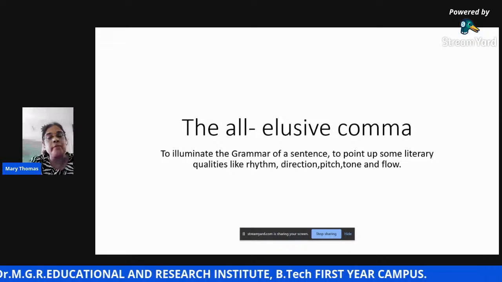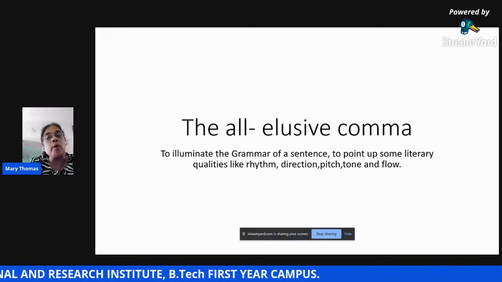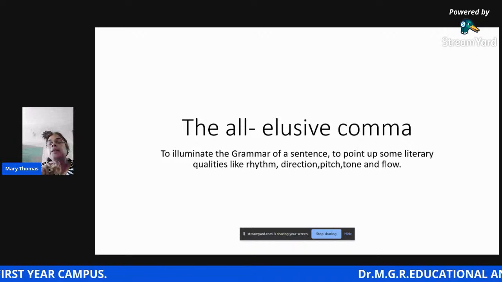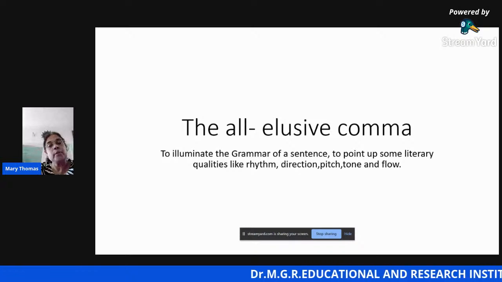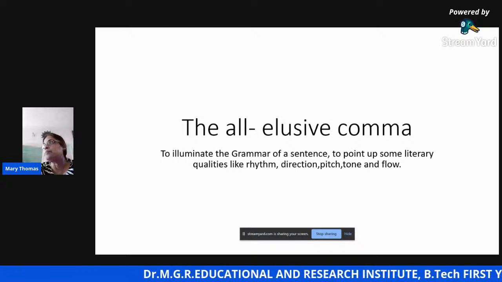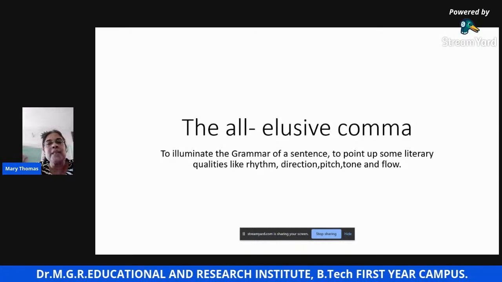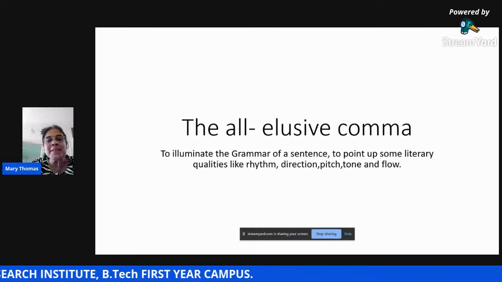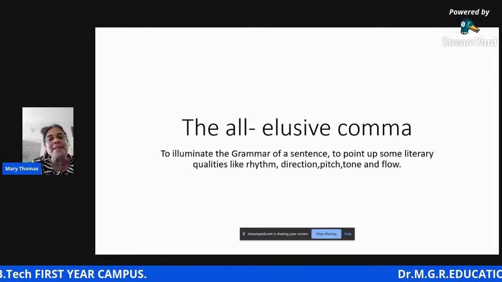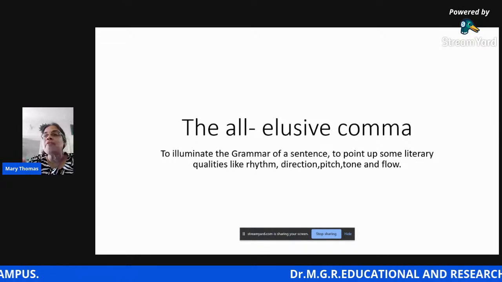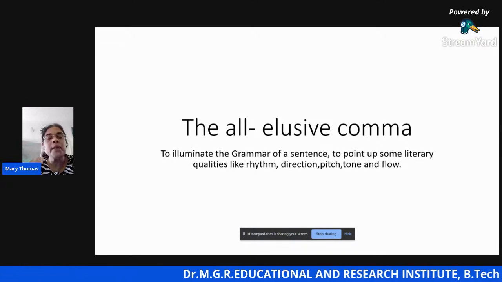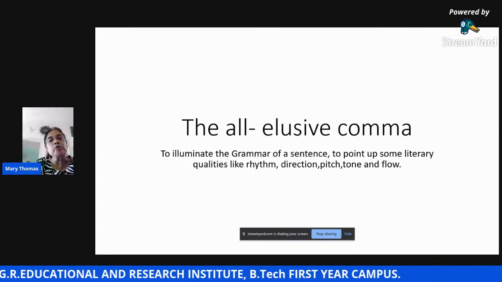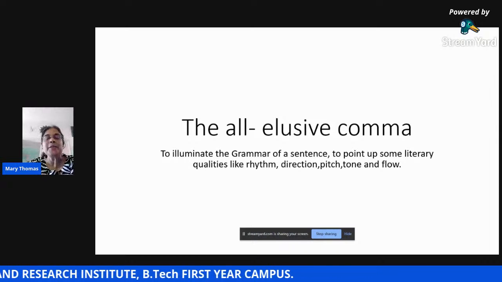That's why I have titled it the all elusive comma, thinking of the story of the panda. All right, the panda eats shoots and leaves. What are shoots? They are the small saplings of plants, and leaves. But in this wildlife manual that the panda is supposed to have read, after eats there's a comma. And so when the comma comes after eats, it means that the panda has to shoot and leave. All right, so that is what happens.